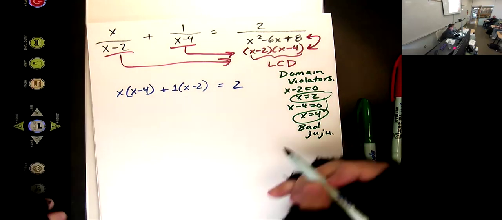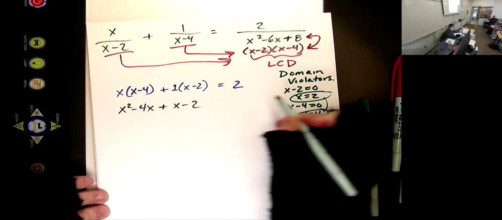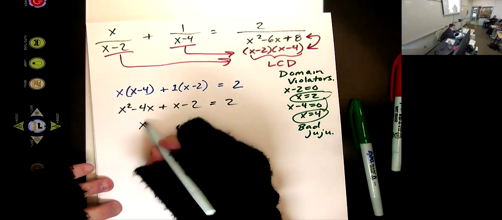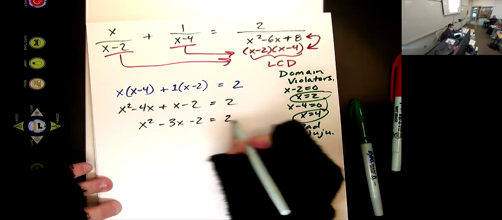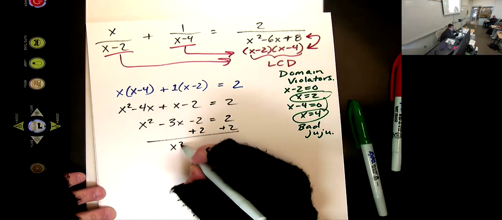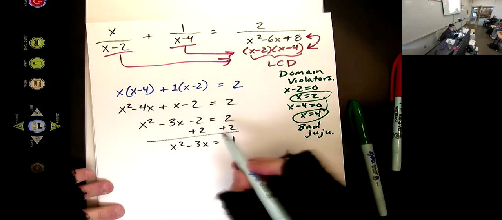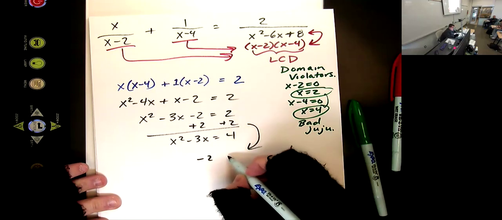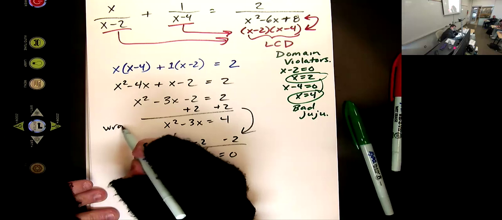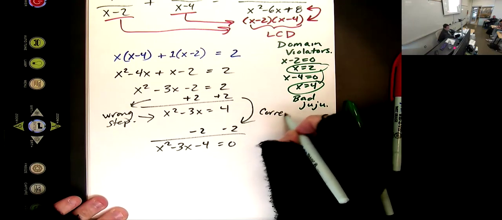All right, what do we do here? x squared minus 4x plus x. Group, all right. Add 2. Okay. I added 2. Didn't help. Supposed to subtract 2. So that was bad. Yeah. So let's change that, let's subtract 2. And we'll have x squared minus 3x minus 4 equals 0. That's what I'm gonna say. Wrong step. So let's do the correct way. Why was this wrong?